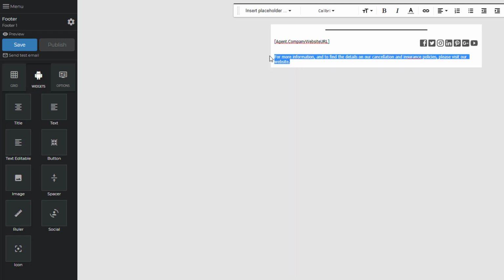Then you can adjust the centering and text size in the Format menu at the top.